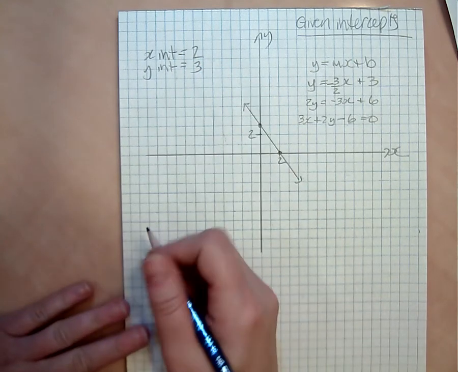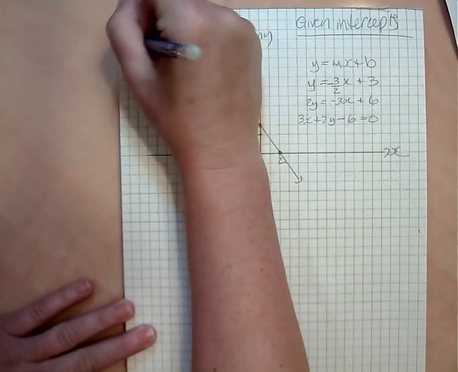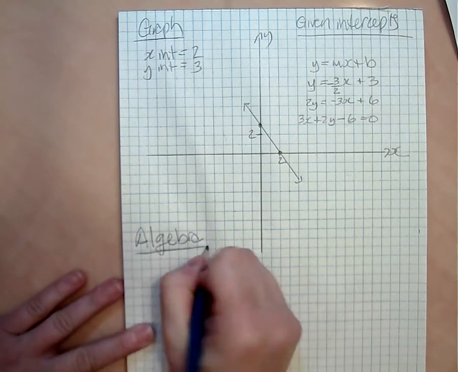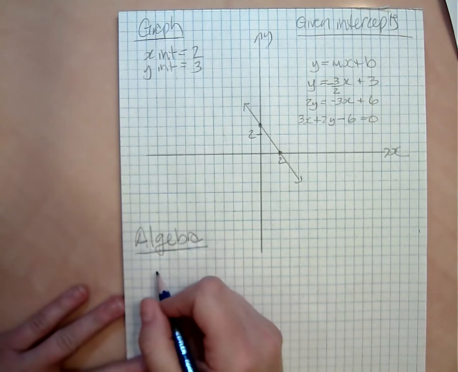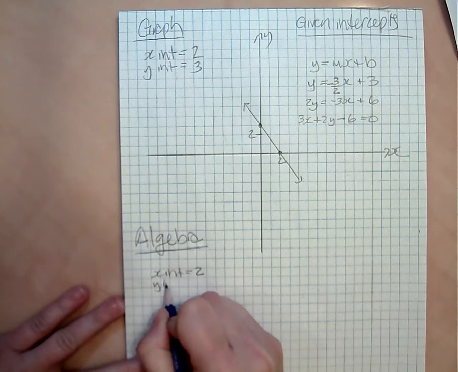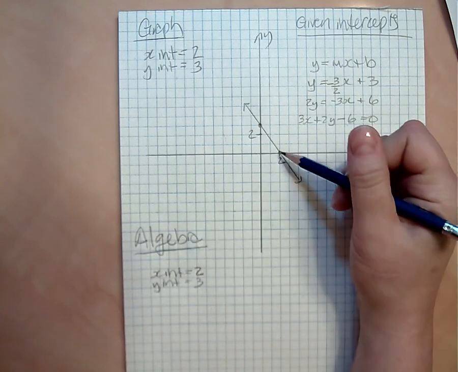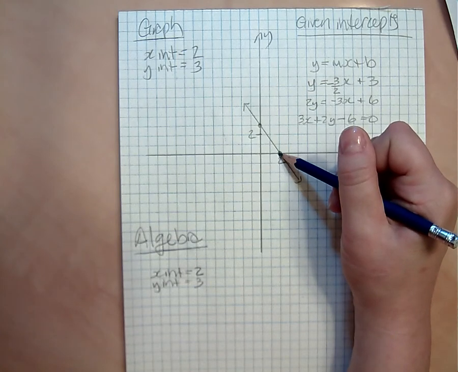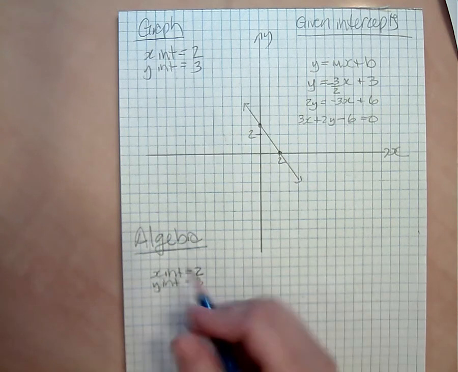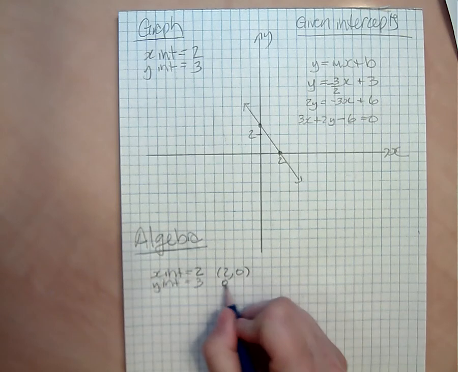Okay, now let's talk about not using a graph and just using algebra. So we're going to write it on graph paper anyhow. So here is graph assisted, and here is algebra assisted. So if we have the points x-intercept is 2 and y-intercept is 3, well, hold on a second here. If the x-intercept is 2, doesn't that mean that the coordinates of that point are 2, 0, right? 2, 0. That's what that is, right? So that means the point is 2, 0, and this point is 0, 3.